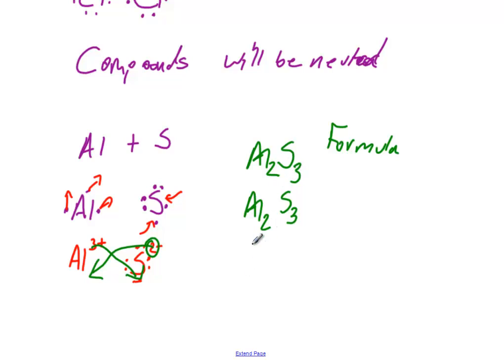Okay, now you can again add as many as you need to in a crystal of aluminum sulfide, but the ratio is always going to stay the same: 2 aluminum ions to every 3 sulfur ions in order to be a neutral compound. Okay, the last thing to do on this is to take a look at one that's a transition metal. Okay, and so copper comes in a couple varieties. There can be copper 1 or there can be copper 2, and so we'll just randomly pick copper 2 and we'll combine it with fluorine.